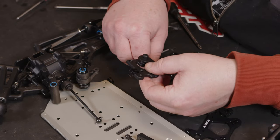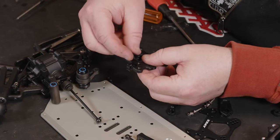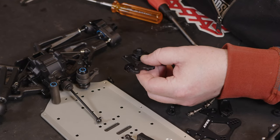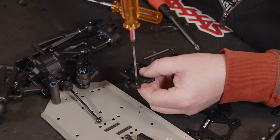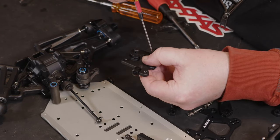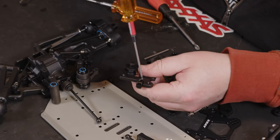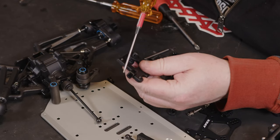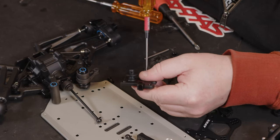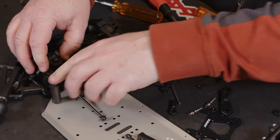So let's have a look which screws we've got to mount this up. So it looks like we're going for 3x8, which are the shortest in these. But it doesn't say to thread lock these, even though they're going into metal. And they do an optional carbon top plate for this part. So once we've got that mounted, it should sit down on that pretty good.